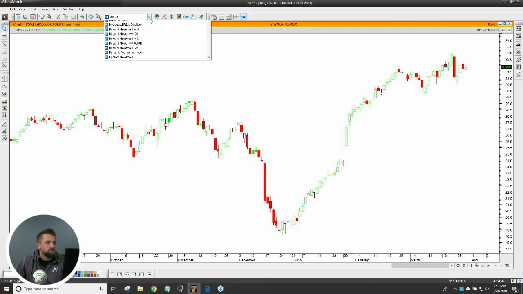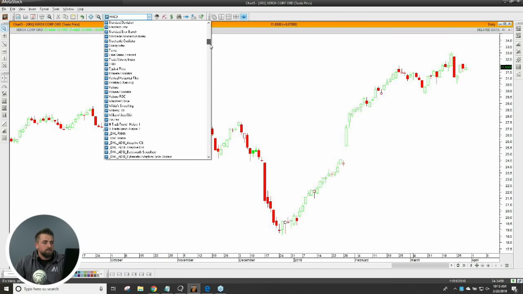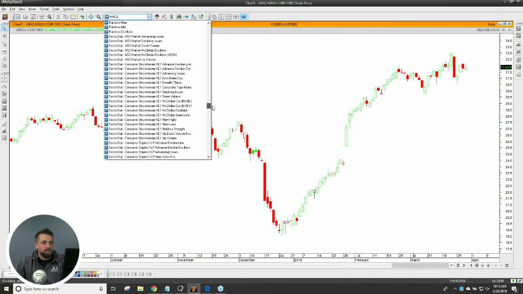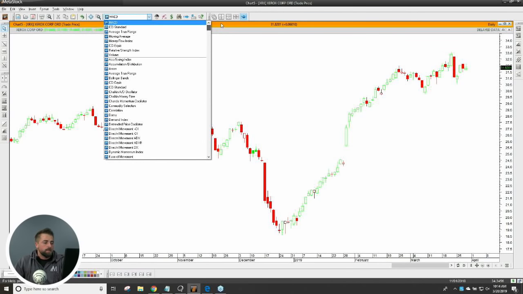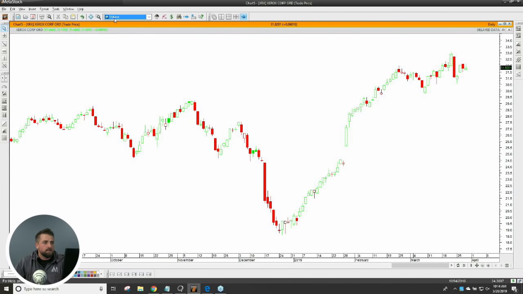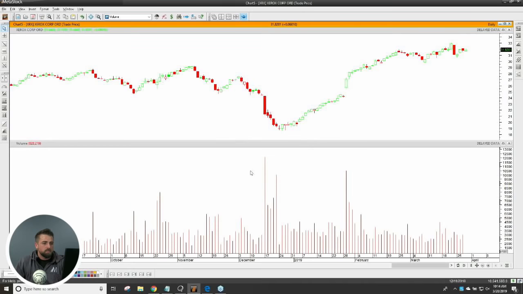Also, MetaStock is well known for the many different indicators that we have. And here you can see we have several hundred different indicators and systems that you can apply to your chart. So what I'm going to do is go ahead and just open up one of the ones I use quite a bit, is just add some volume onto my chart. And I can either place it directly on it here, I can come down here, and as you can see, a little box pops up when I do this, and this will put it in its own window down at the bottom. So let's go ahead and do that.